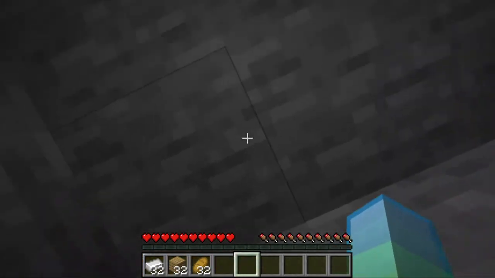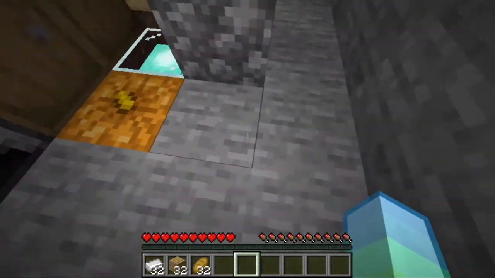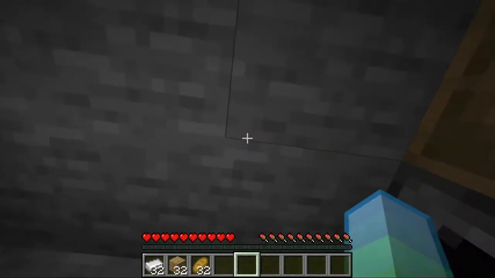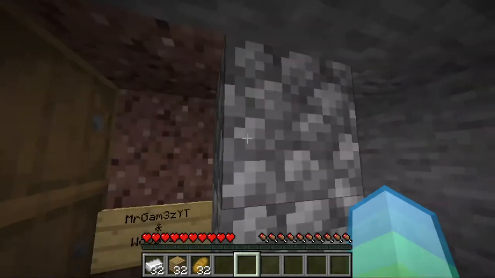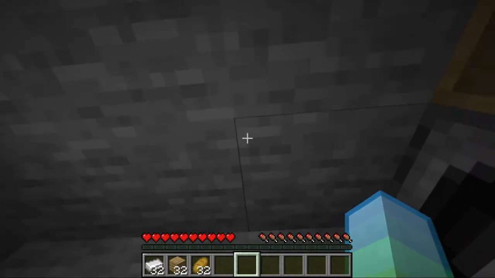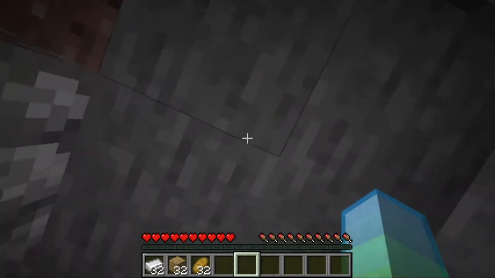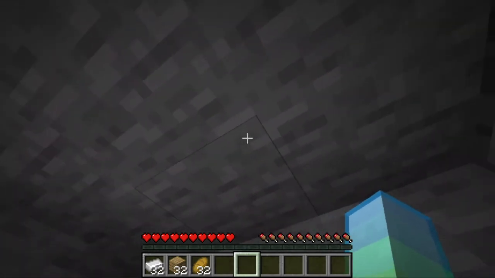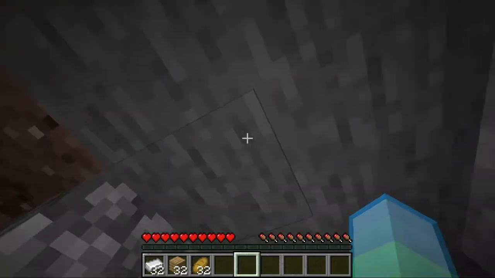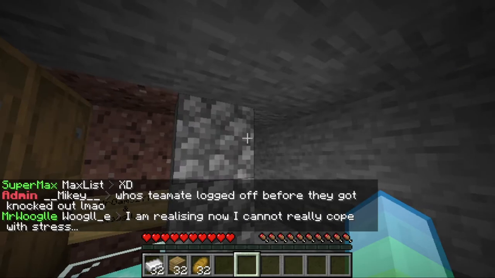Not this way. They were coming the way of our base, so I'm keeping shifted for a while. By the way, don't use the iron to make an iron axe because I've got like 3 right now. Yeah, so I can give. But I'm staying shifted for a while. I'm not crafting because they were coming maybe my way. Maybe I can try to lure them away. No, that makes them suspicious, you know? Someone logged off before they got knocked out. What?